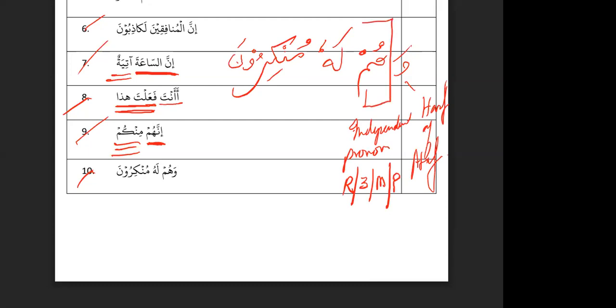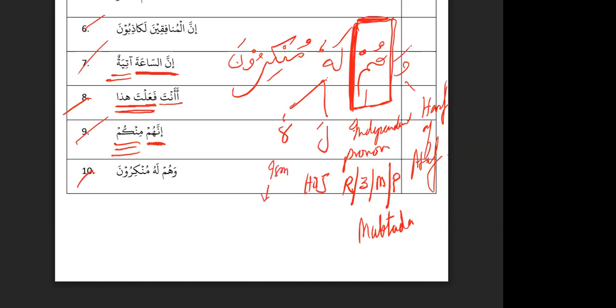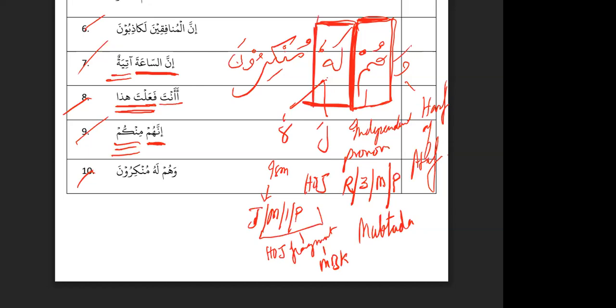So what will this be? This will be the mubtada. Exactly. Hum and la. Is there any relationship between them possible? No. So your mubtada bucket has ended. Lahu. What is lahu? La is harf of jar. And hu is attached pronoun. This is MBK. It is jar, 3 M S. And this is your harf of jar fragment. It is ism majroor. And this is MBK bucket. Exactly. Is there any relationship between hu and munkirun possible? No. MBK muqaddam. Excellent. MBK muqaddam.